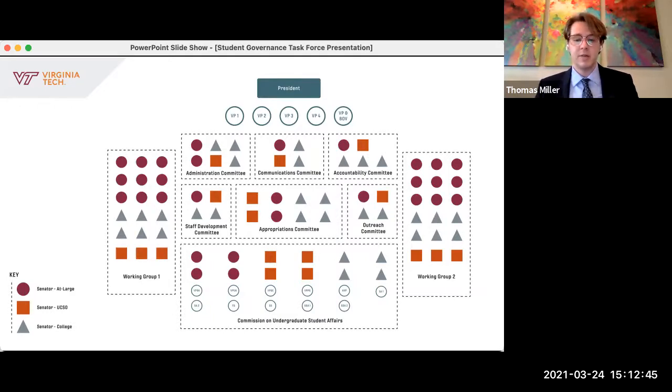The second big idea of how we think students can get involved is through student forums. We envision twice a semester students being able to sign up to present ideas either individually or in a group to either the entire Senate or a smaller group of the Senate. Ideally, the working groups would be involved. This would create a bridge between the everyday student issues and what the USS is working on. We think that should happen twice a semester or around there so that the USS is constantly up to date with the student condition.